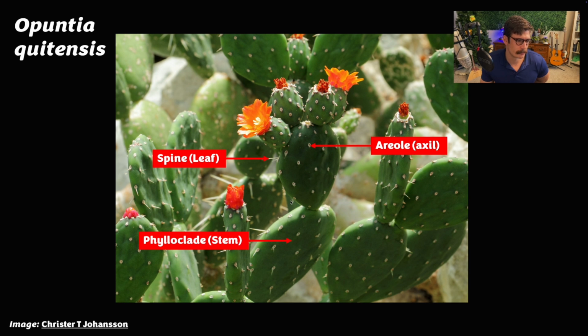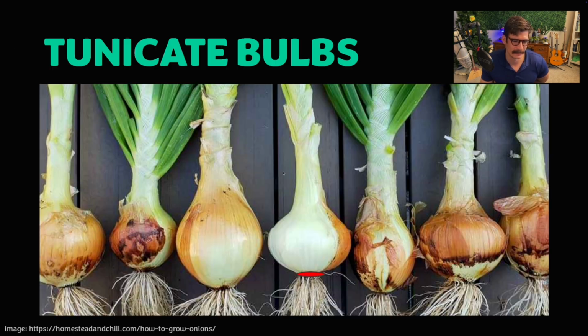When you grow a new plant stem, they start as little buttons. Exciting. So bulbs. Bulbs are crazy. This little red disc is the stem. That is called the basal plate. So all the leaves are connected to the stem. And so everything else you see up here is leaf. All of these are leaves. And then when the leaves kind of dry out, they form this outer covering that's called the tunic. Each of these leaves is called like tunicate leaves.